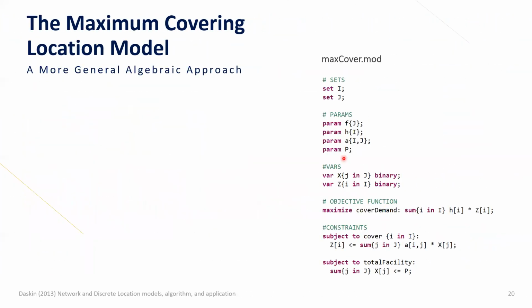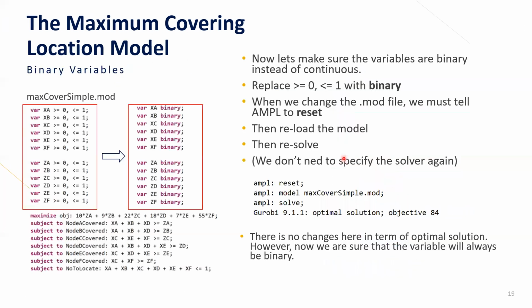And after you solve it again, okay. Up until here, does anyone want to raise a question? Because this one is the simple version of the algebraic model. As you can notice here, we are not using a data file. Why? Because all the data is already embedded in the model. But that's not a good practice. The best practice will be, again, as mentioned earlier, to separate the model and the data file. Up until here, do you have any question regarding this example?